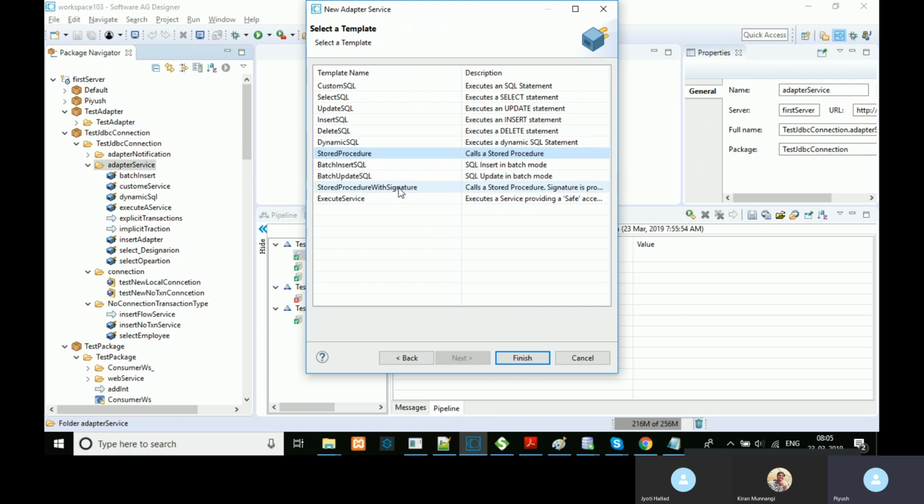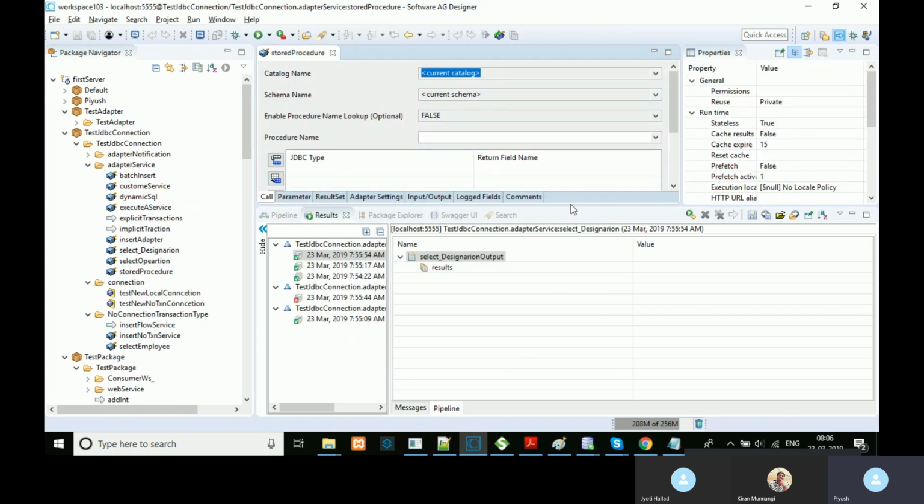So we have a stored procedure and a stored procedure with signature. The difference is like this. If we are going to run a stored procedure and we don't want to pass any input parameter and we don't want to retrieve any output data, we use a plain stored procedure. Let's say you have webMethods tables and you want to archive the data internally. We can develop a stored procedure in Oracle and call it from webMethods, so we don't have to pass an input parameter or get output. But where we have to pass input parameters, pass some data and get the response, whether it is a success or failure, and if it is a failure, which rows failed, we have to use the stored procedure with signature. The internal definition is exactly the same. The only difference is the parameters we are passing.